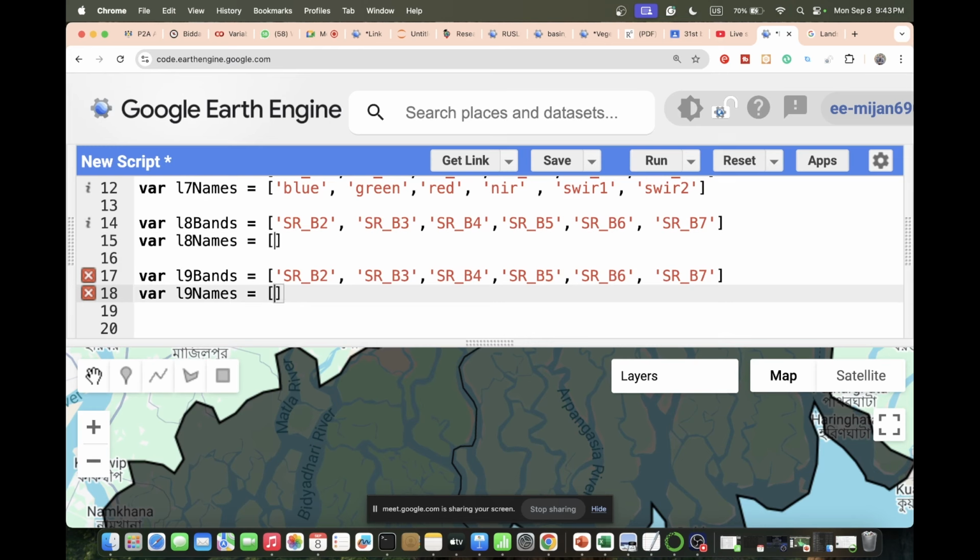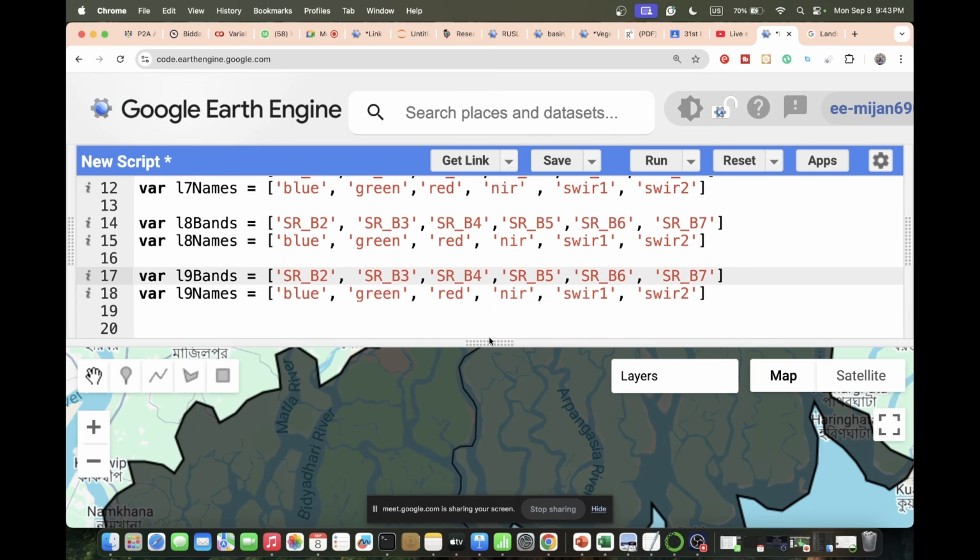SRB2 is the blue, SRB3 is the green, SRB4 is the red, SRB5 is the near infrared, SRB6 is the short wave infrared 1, SRB7 is the short wave infrared 2.